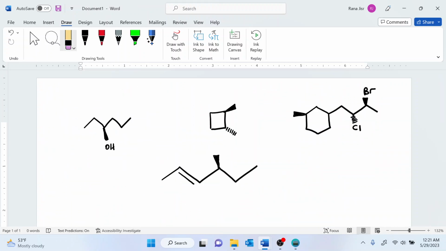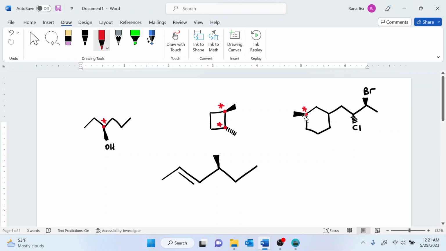Okay. Let's have another example in here. So we have different molecules, and the question is locate the chiral center and then figure out the configuration, the absolute configuration around the chiral center. So for the first one, the chiral center is here. For this one, you do have a chiral center here and a chiral center there. Again, chiral centers are centers that have 4 different groups. For this carbon, you do have 4 different groups around it.